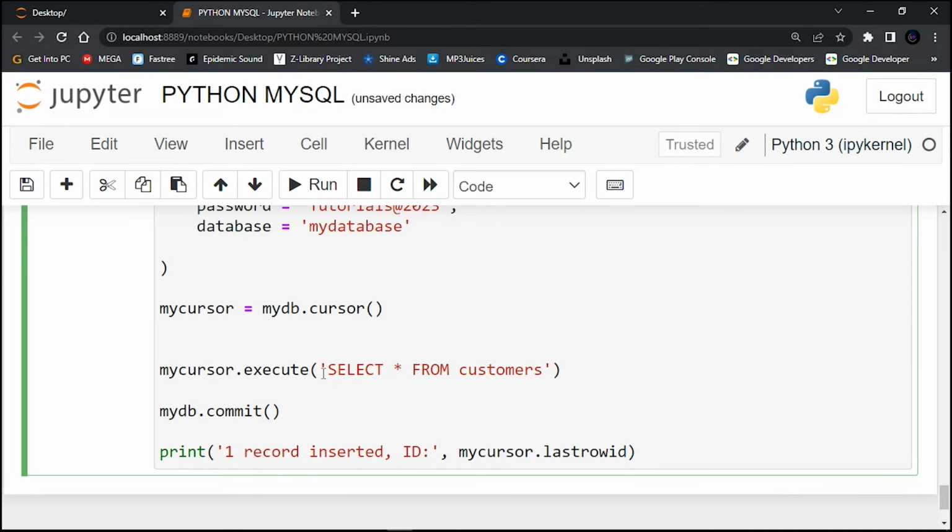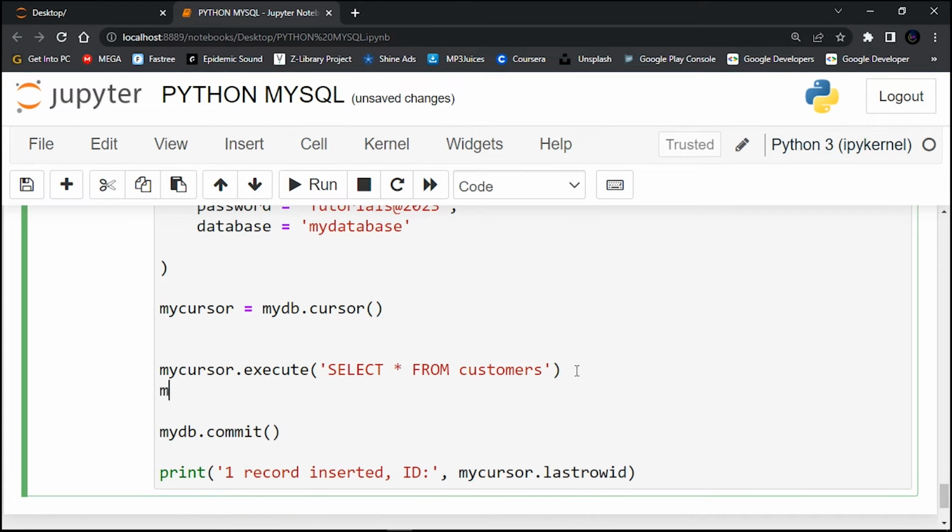Let's create a variable for the results, my result, and pass in my cursor, and then fetch all records, fetchall, which is a method. For this one we don't need a commit here.